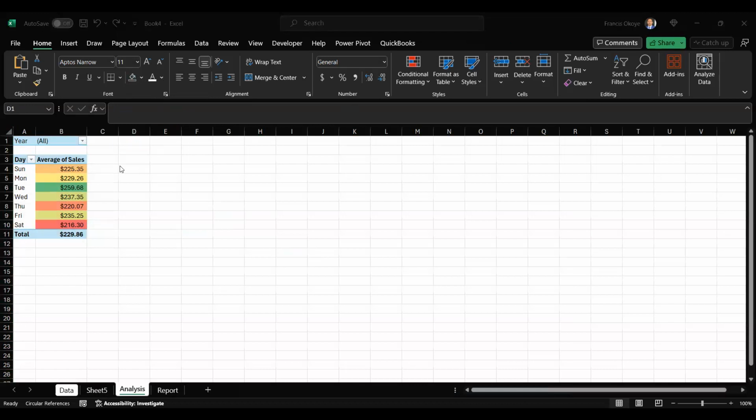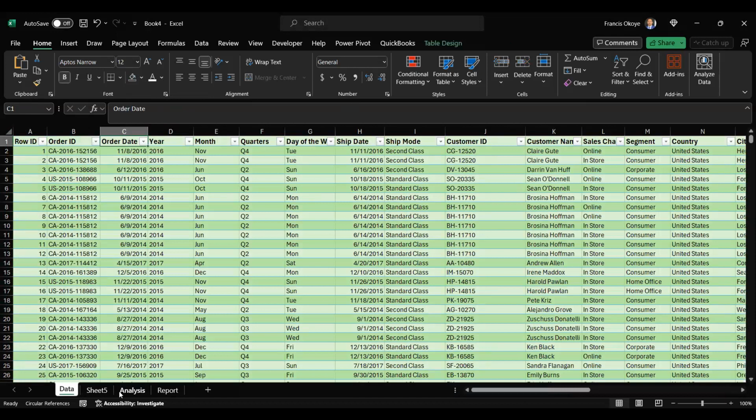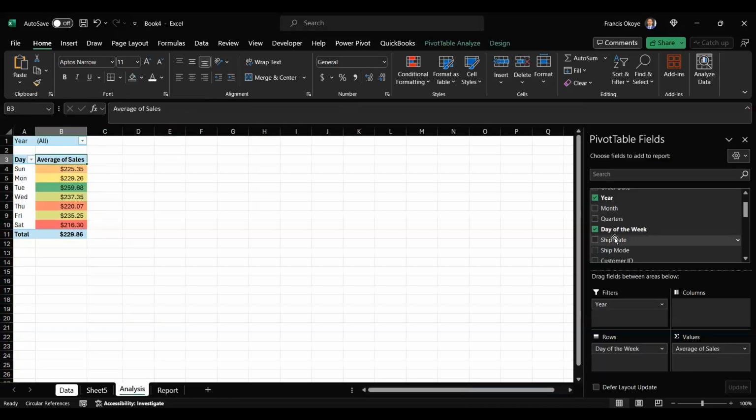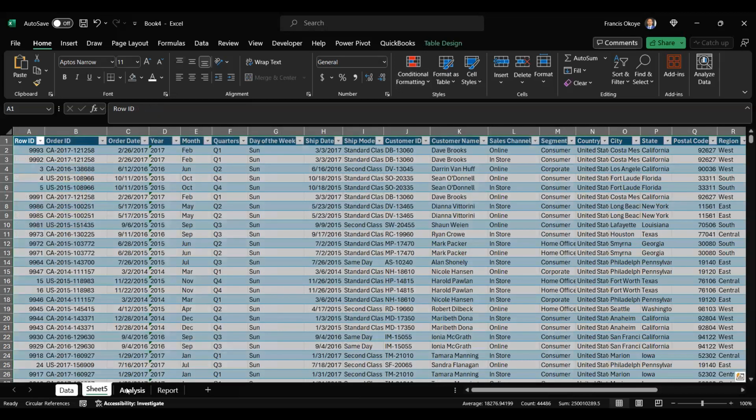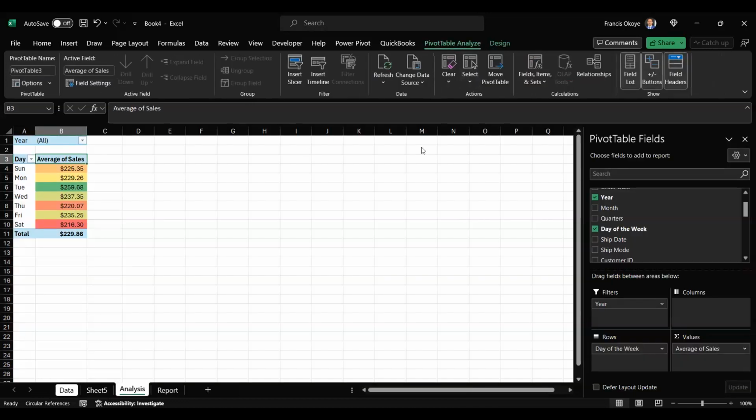Okay. Dr. Francis, having a little challenge. You said we add the day to the column, we go to the pivot table and refresh, so we'll see what we added on the pivot table, but I'm unable to see it. So you have created a column for that. You come to pivot table analyze, right? And you click refresh.